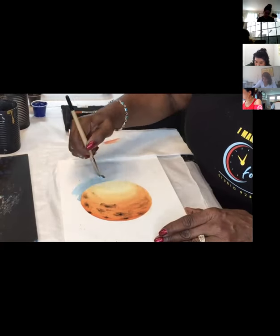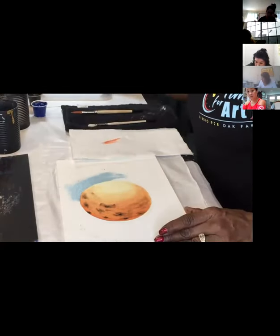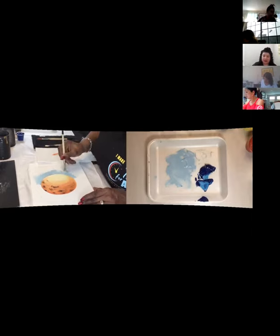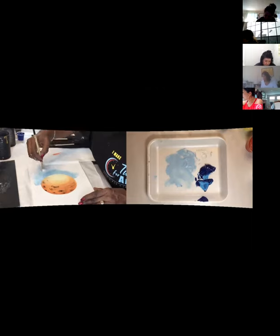And see, if you notice, the more liquid or the more water you have in your paintbrush, the easier it's going to be for you to spread it around. Okay, so I'm going to go all the way around. Make sure it's nice and wet. At this point, we don't want to push down really hard next to the moon, because if we do, then our paint will splush on top of our moon. We don't want that. So don't press down too hard. If you're finding out that the paint's not flowing out of your brush, that means you don't have enough water in it. So go back and put some more water. And now we're going to create this half circle of light around the moon.